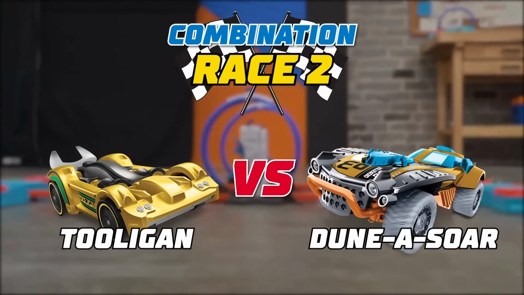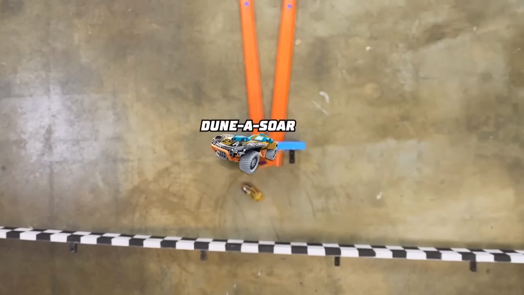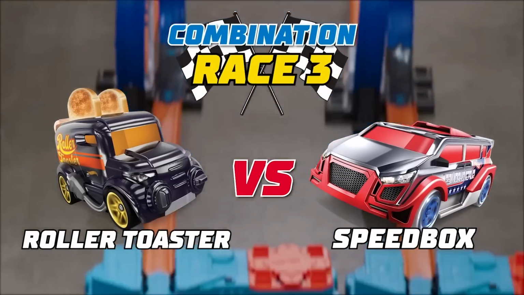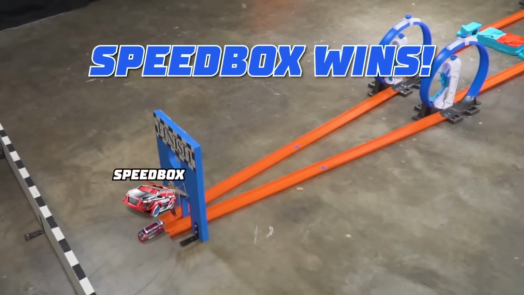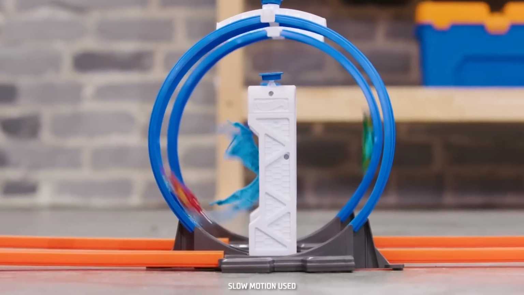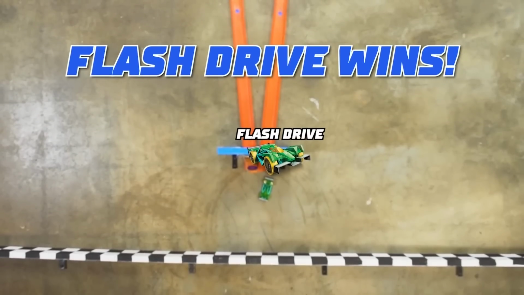Too Tough wins. Race two, Tooligan versus Dunasaur. Oh! Oh! Oh! Dunasaur wins. Race three, Roller Toaster versus Speedbox. Oh! Oh no! Speedbox wins. Race four, Flash Drive versus Rocket Fire. Go! Woo! Oh! Flash Drive wins.